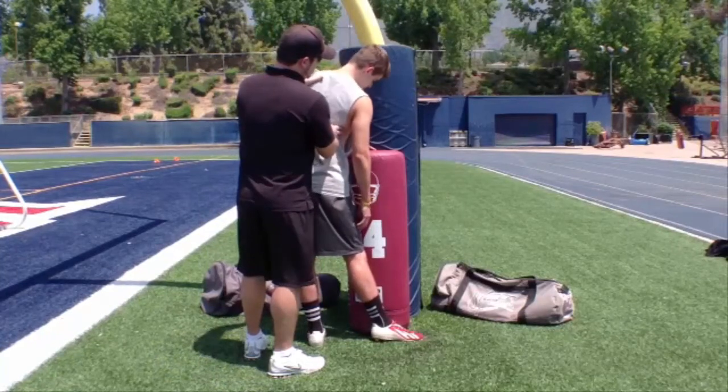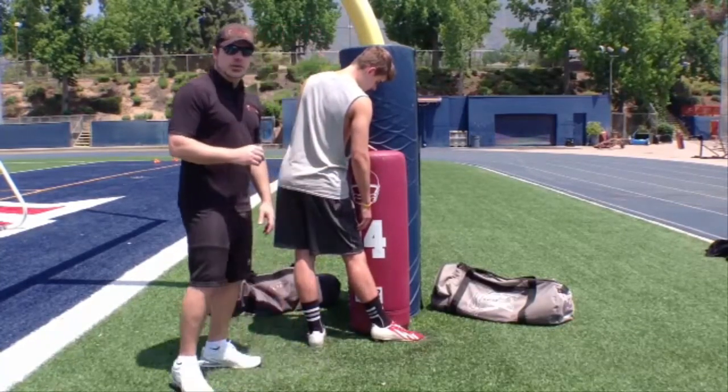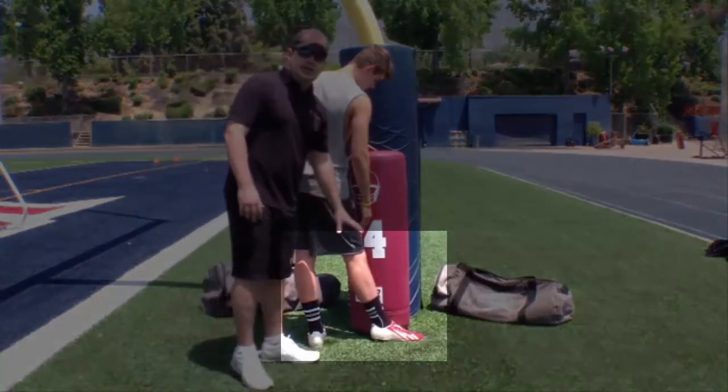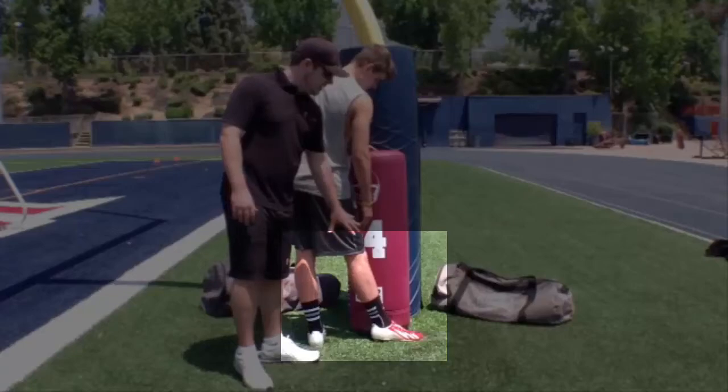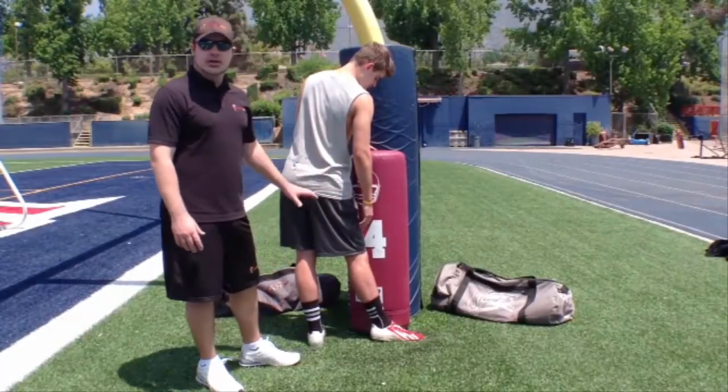We want our shoulder tilted in a little back with our hips out, just like we were kicking a field goal. So once we have our plant foot correct, we're in our striking position, we have our knee against the front of the bag, then we want to assume our normal body position here.